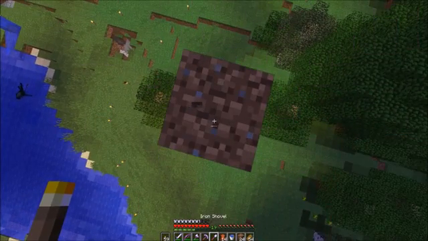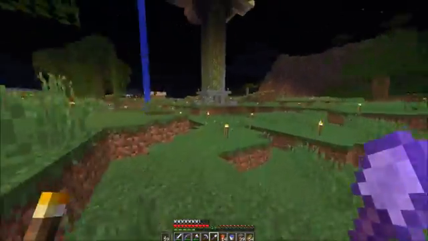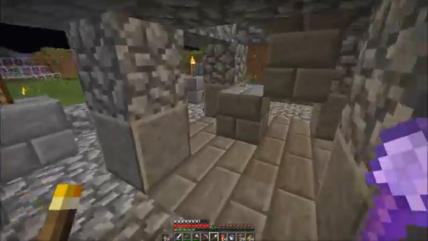Now, if I can get down here without... You know what? I've got a shovel right there. There we go. That's much easier. Now I just got to run from the bad guys. Alright, quick tour of the tower.